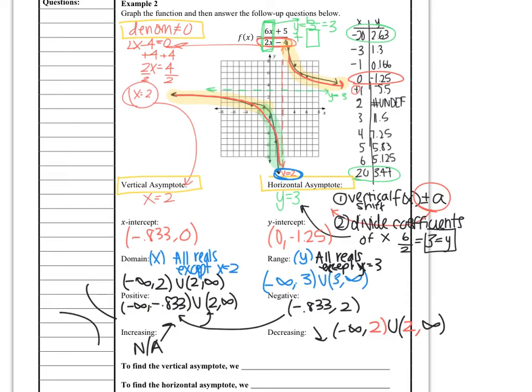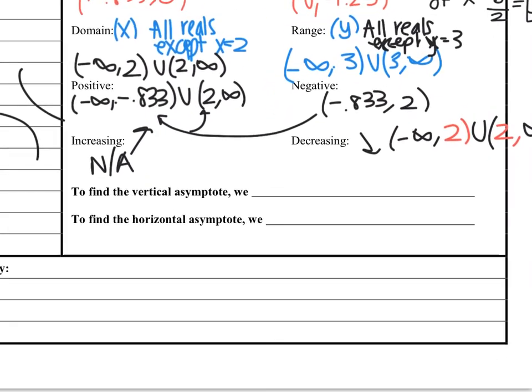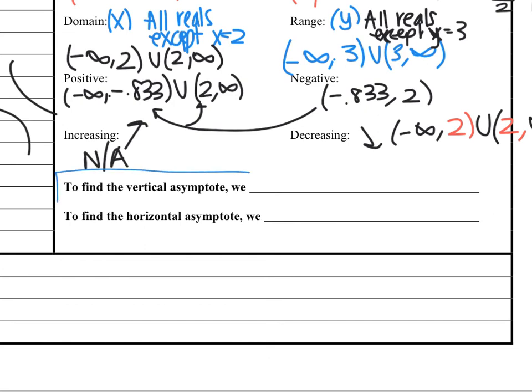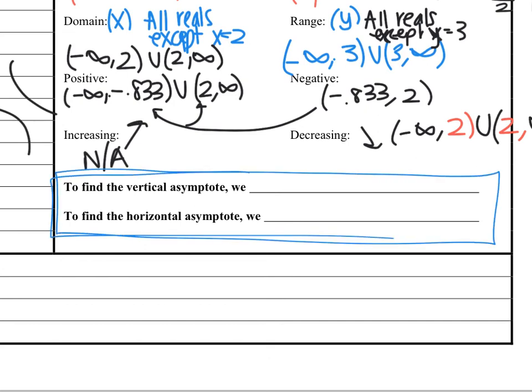So again, the real thing that we want you guys to get here that you haven't learned before, okay, so everything else was review, but what we haven't learned before is this part here. Okay, so this is key. To find the vertical asymptote, we're going to take the denominator, set it equal to 0, and solve for x. Because remember, a vertical asymptote is actually x equals some number. Horizontal asymptote is y equals some number.